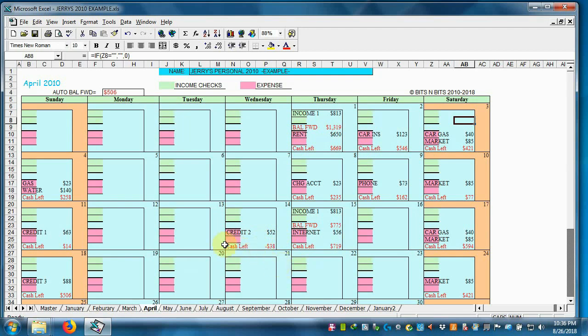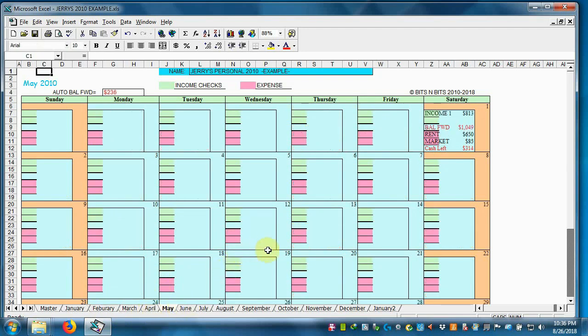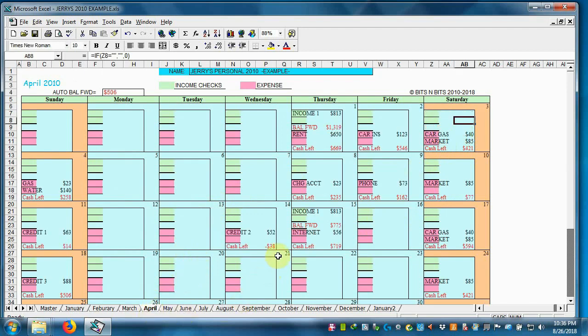The main advantage here is this is February, and we're seeing clear up into April down here at the bottom of the screen, which is 2.5 months before we run into the problem. Let's look at May for a second here. There's no data entered for May, but there's $300 left after he pays rent. So as far as his major expenses go, he still has enough money. It's just this one problem right here that he has to deal with.